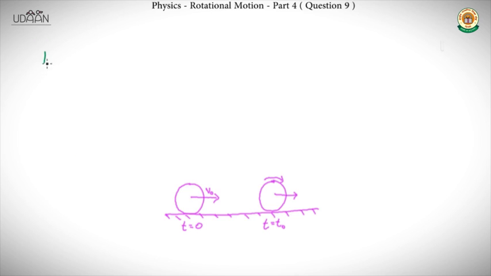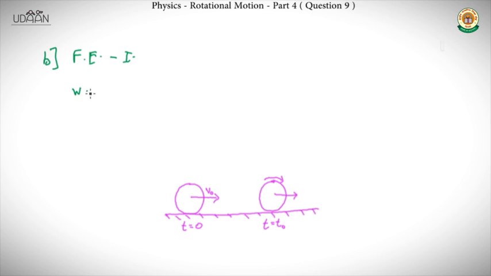Now moving on to part B of the problem, where we are asked to find the work done by friction at every time t. So over here, if we try to find out the work done by using the concept of force into displacement, it gets very complicated as the motion of the point of contact is very weird. It's very difficult to compute. Right. So we use a very basic concept of energy conservation. We find out the final energy at every moment and we subtract the initial kinetic energy from that total energy which we have found out.